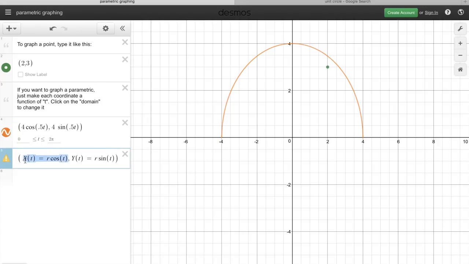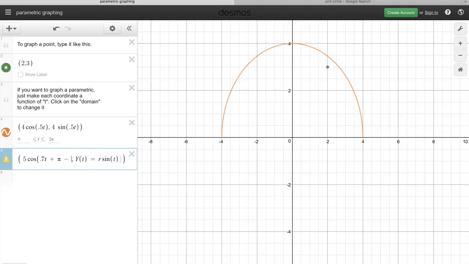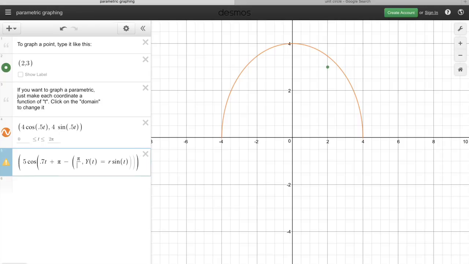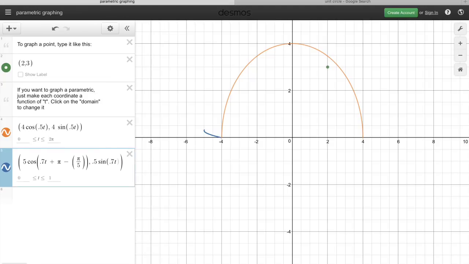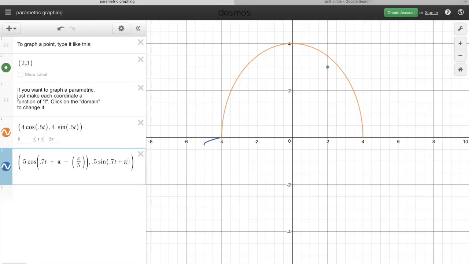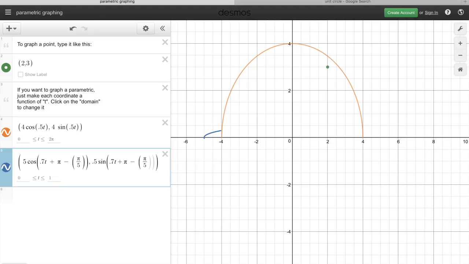Next will be the bottom part of the head of the jellyfish, and this is kind of a more complicated function, because we need to start, instead of on the far right, over on the left, shift it a little. So our x function will be x equals 5 times cosine of 0.7t plus pi minus pi over 5. And so what that does is the plus pi moves it over to the left side, and then the minus pi over 5 just makes it go up a little bit. And you'll see we'll have the same thing for the sine function, which will multiply by 0.5, so it's a long and skinny circle, part of a circle.